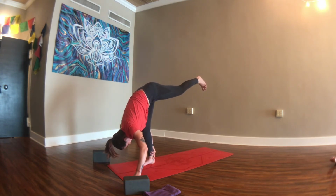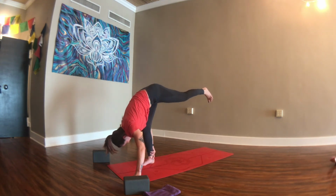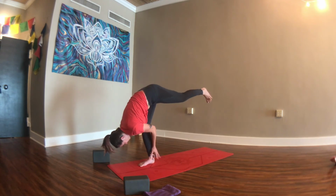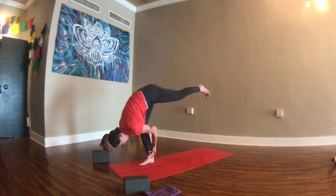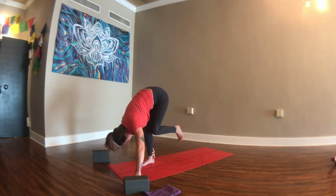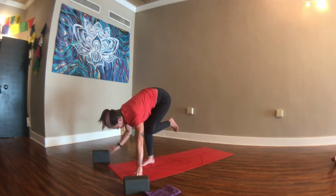Yeah. If you're wanting to or willing, you can bring both hands on the ankle for a little more challenge. So the right hand can come around. You don't have to. Right? Now, draw the left knee into the chest, bend the heel to the bum. Bring the left leg straight and forward into a little pistol squat.